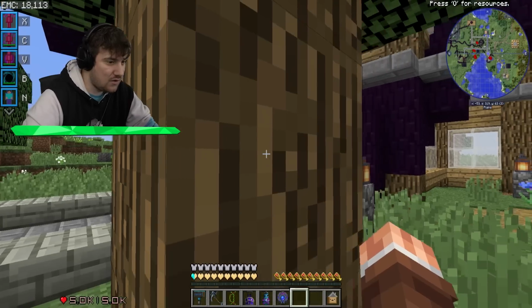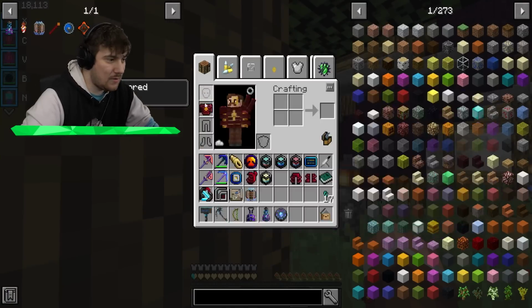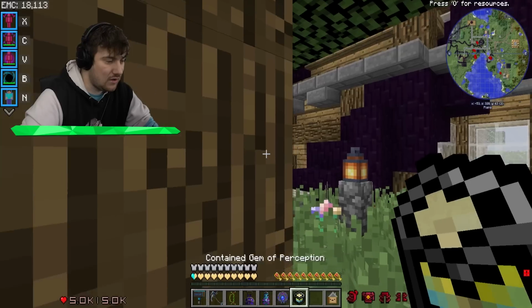We gotta take the armor off. He can't know it's me. Wait, hold on. He's gonna know it's me if I'm not in my tentacle armor. Wait, that doesn't make sense. Just wear my armor. It's fine.